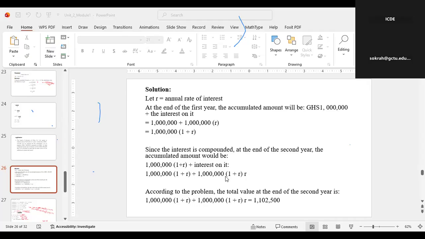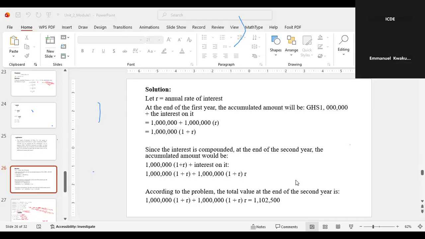So now, in reality, this is what we should have got. But we don't know the value of R, so we now have to find the value of R. But the question, fortunately, told us the figure that we should have got, should we know the value of R. So it means all that we have done here now should be equal to that figure that the question gave us. Do you agree?